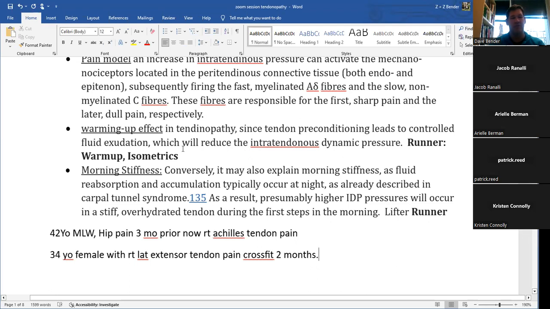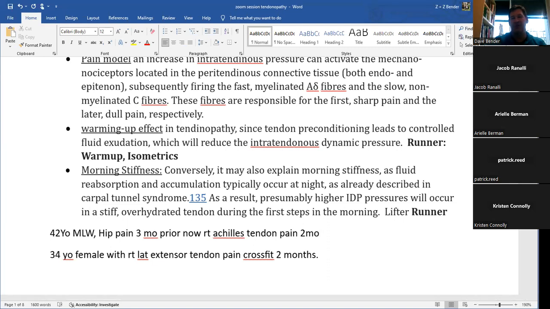With each of these individuals, we may find, okay, what is the warm-up effect like in the runner we may have here with Achilles tendon pain? Let's say he's had this pain with the right Achilles for 2 months. That's going to put him in a kind of subacute phase. In the acute phase, rest would probably be the most appropriate thing to get that intratendinous swelling down, get it to reset, and get him to calm down. But now that we've had it for a while, he hasn't stopped running on it, we're entering into a different phase of the healing cycle. So let's think about the warm-up.